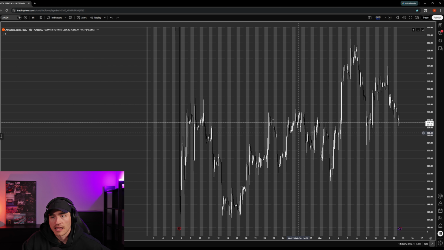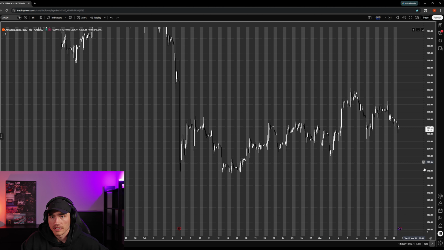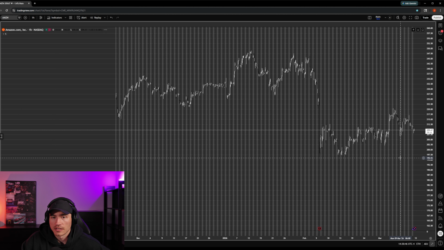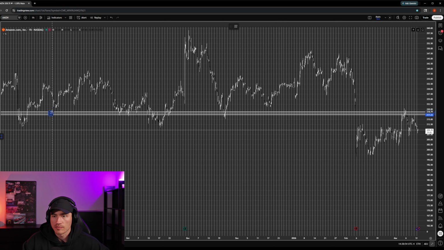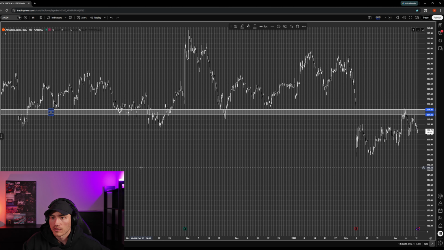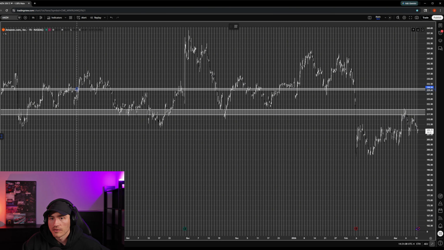You can see Amazon has actually been selling off quite a bit. I know there's been a lot of back and forth about Amazon with a lot of the war conflicts and some of their data centers and that kind of stuff. I'm not following it too much, but we have this key level right around, I would say 220. If we get back above 220, we could definitely head all the way up to 230 and then continue higher from there. So I would definitely be watching that 220 level and then right in that 230 level.